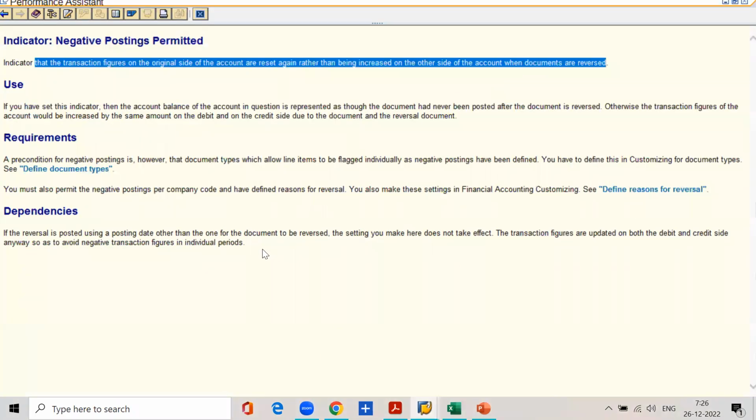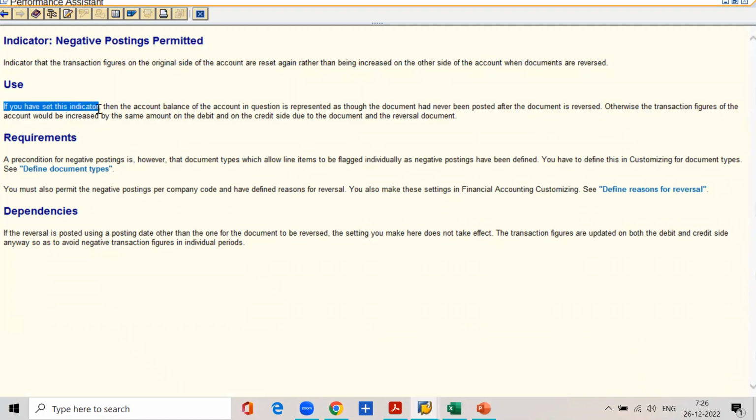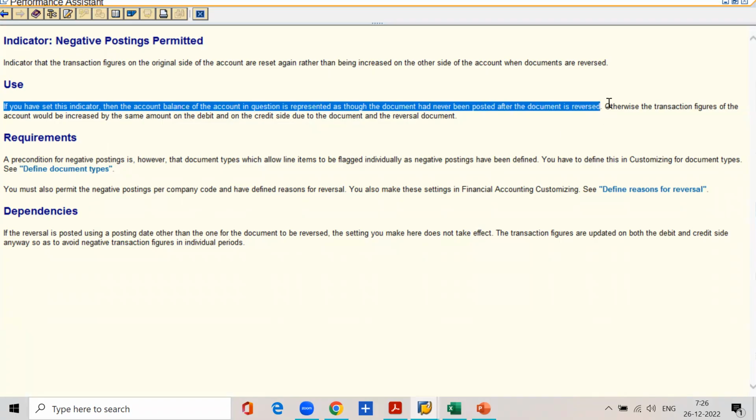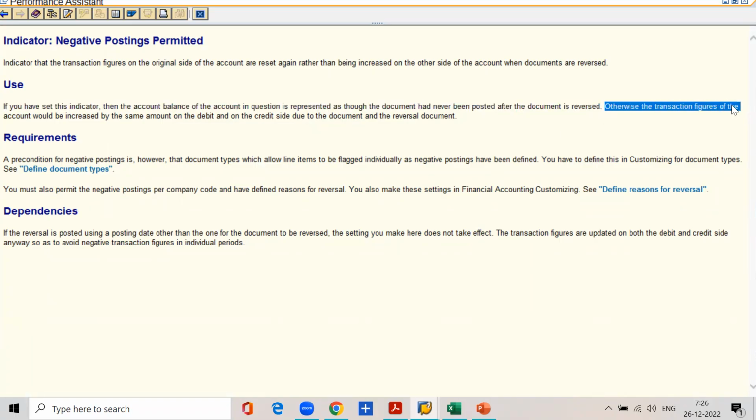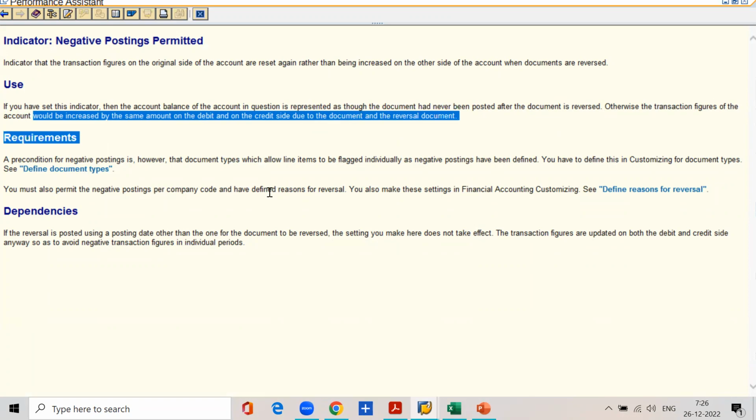See the language there. If you have set this indicator, then the account balance is represented as though the document had never been posted after the document is released. Otherwise, the transaction figures of the account would be increased by the same amount on the debit and credit side due to the document and reversal document.